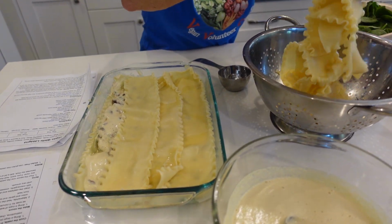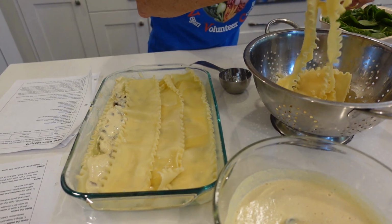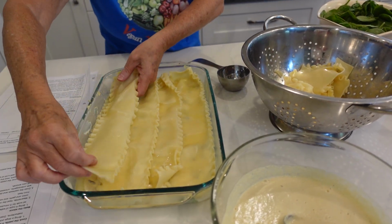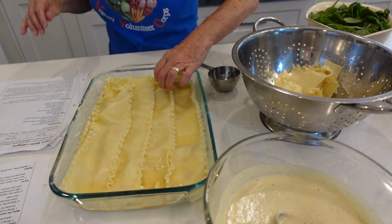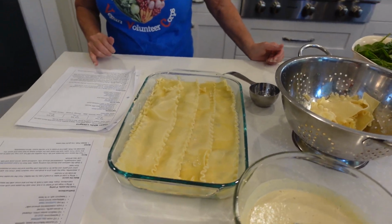And I think this dish will be sort of easy to digest. She can't have anything with spicy stuff in it, no tomatoes. Those are not things that she's allowed to eat while she's going through the chemo.